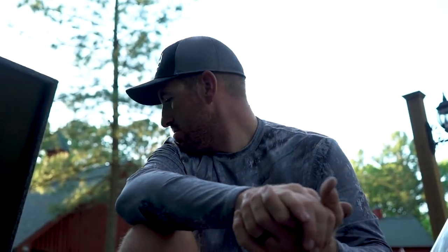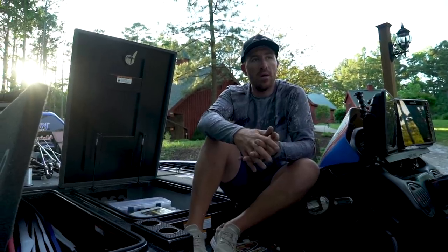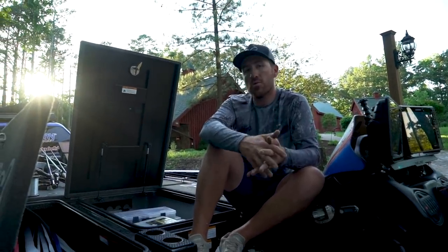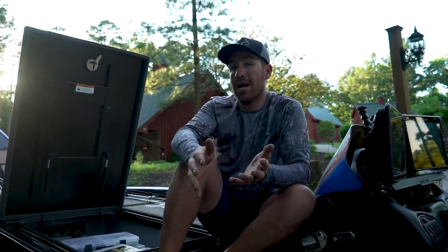Well, I'm just wrapping up some tackle prep for the night anyway. I wanted to get a jump start on this and get a couple rods rigged up while we still had daylight. We have the midway tomorrow, and the start of competition starts tomorrow. Adrian and Mark will start day number one of competition. So we'll get to sit back, look at the score tracker, and see what ends up going down. I assume it's going to be unbelievable how many fish are caught. Some really nice fish are going to be caught, obviously some big spots, smallmouth and largemouth.